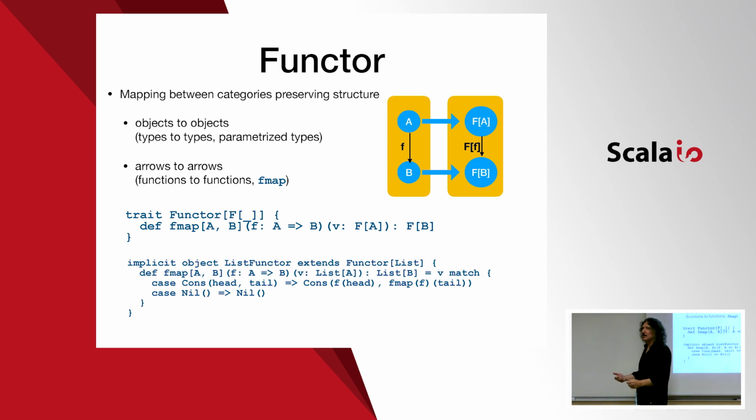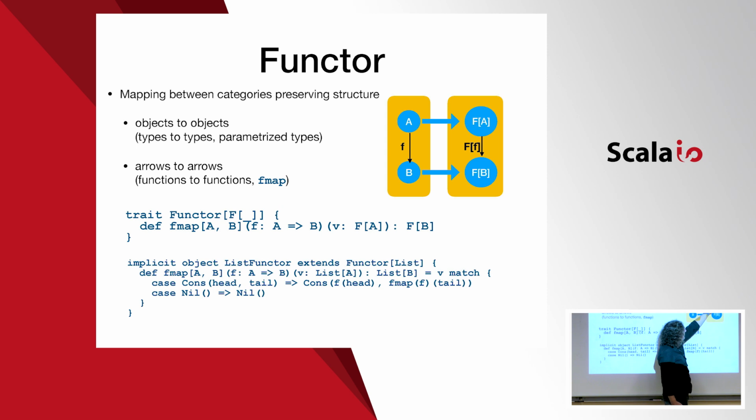If it's mapping a category, and the category is nothing else but objects and arrows, then naturally it has to map objects and arrows. So it maps objects to objects and arrows to arrows. And because it has to preserve the structure, what does structure mean? It means that if you have an object A and an object B, A goes into FA, that's an object FA, and this is an object FB. If there is an arrow between A and B, then this arrow has to be mapped into another arrow. But it cannot be an arbitrary arrow anywhere else. It better be an arrow that connects F of A to F of B, because if these things are connected in this category, they must be connected in this category as well.